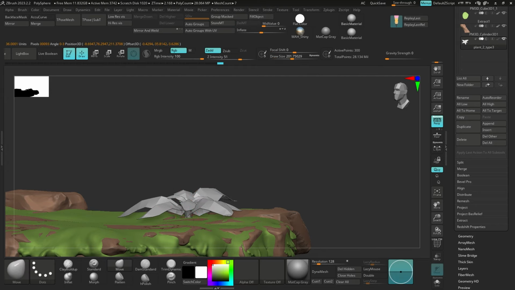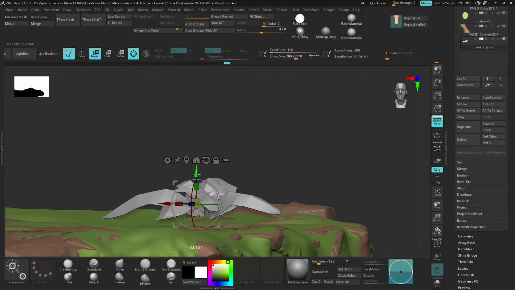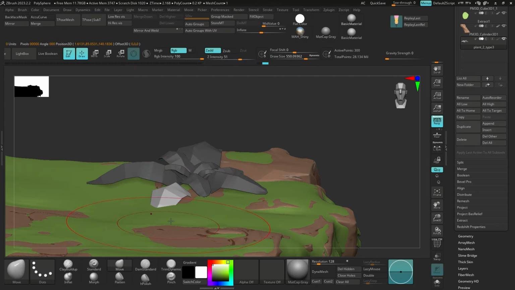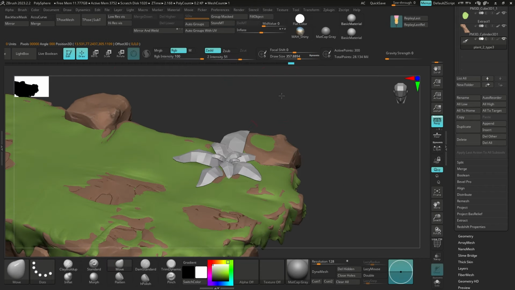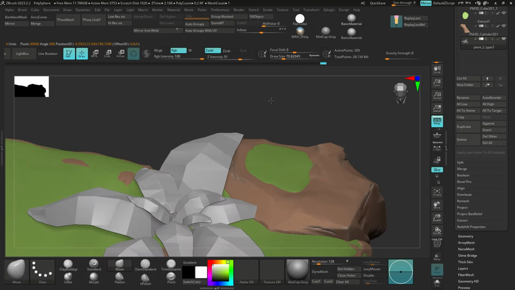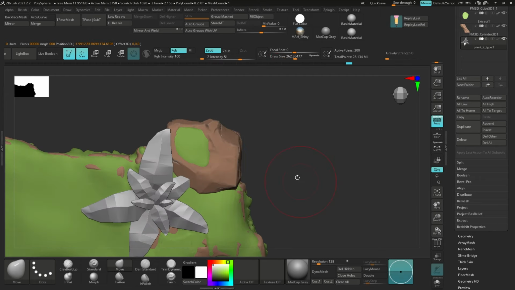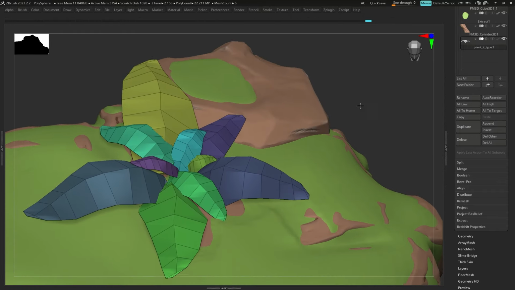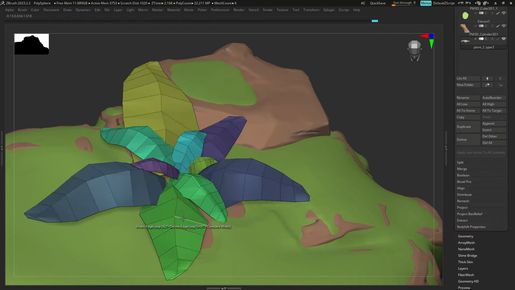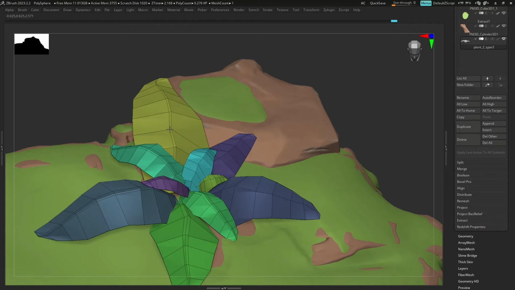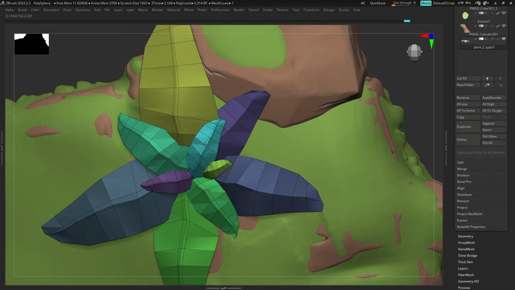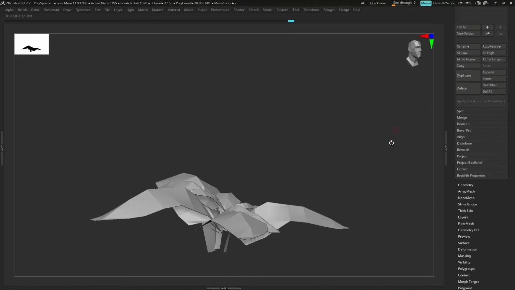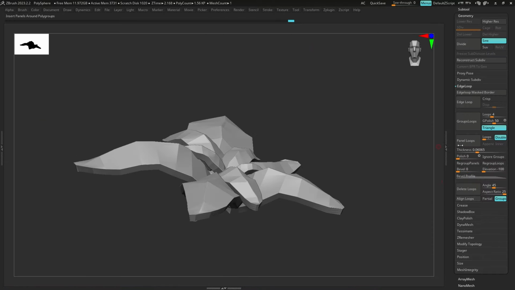So if you want to present your character in ZBrush or you want some screenshot from ZBrush, it's better to go the extra mile and place some props, place some organic stuff, something just to break that monotony of the rock or anything. Especially if you are creating an environment and you want to present the high poly, you can go ahead and use this technique. By the technique I mean you can use more elements. No harm in adding more elements to your art. It'll just break a little bit of monotony.